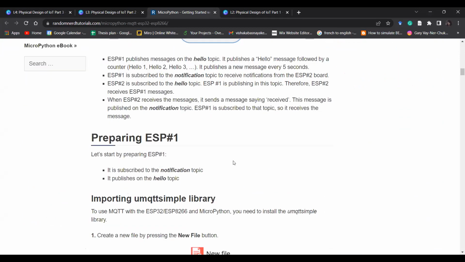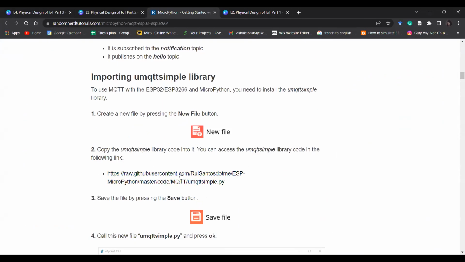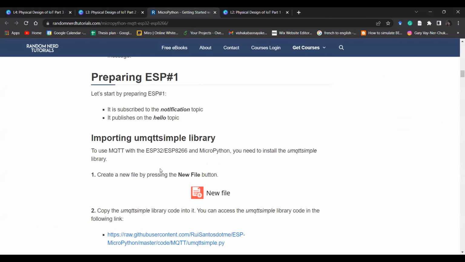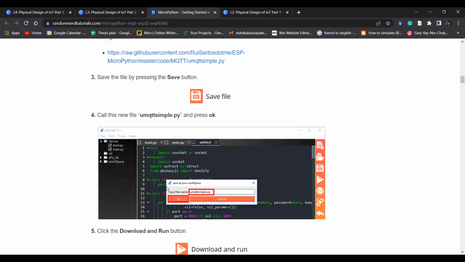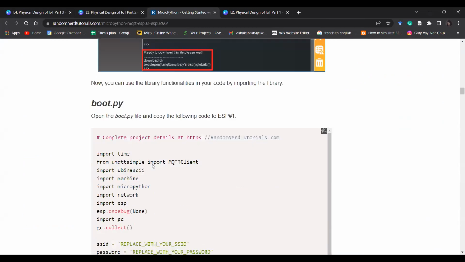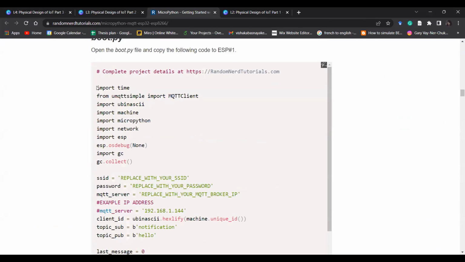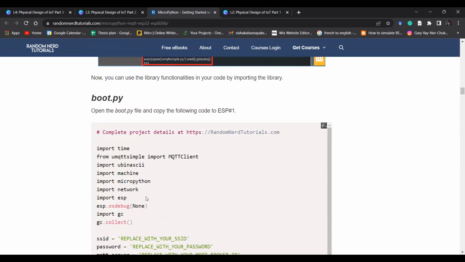We need to follow these steps to implement the code in the ESP32, and we need to implement the code in each device in the network.